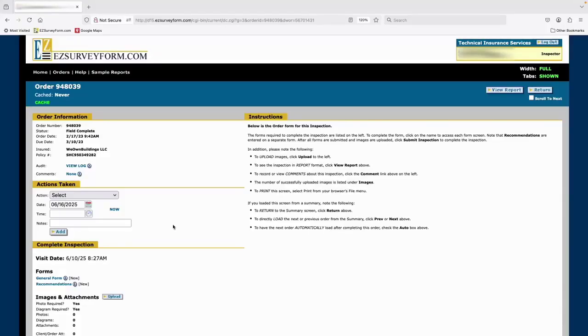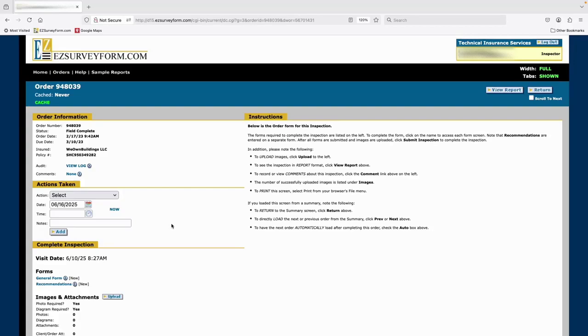In some cases, an inspector may prefer to use an outside diagram tool that is not available on the Easy Survey Form system. This might be Rapid Sketch, or any number of other diagram tools that are commonly used in inspection work. Outside files from sources like county records or architecture firms can also work, as long as the square footage is accurate. If there is a diagram tool you feel more comfortable using, please feel free to use it and to attach the diagram to the report as a separate file.